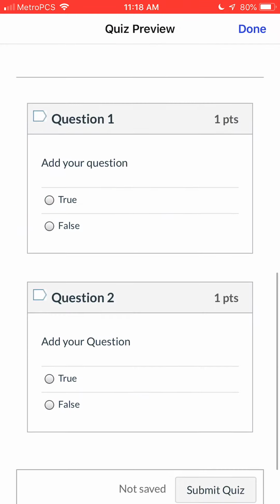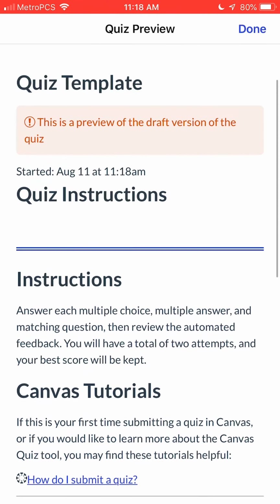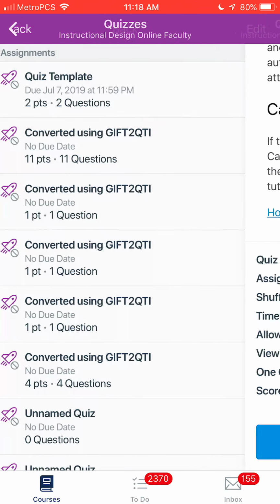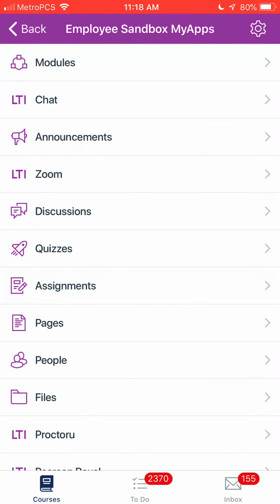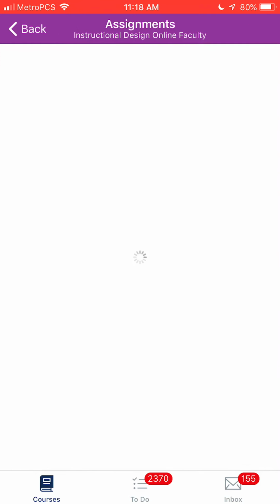This is what it looks like. This is what the questions look like. And once you're done, you click on back. Now, finally, I think that I can see you probably going to the assignments as well and monitoring the same. How many students need grading, how many students have not submitted, and overall becoming a more mobile teacher, which is kind of the spirit of what we're doing here.